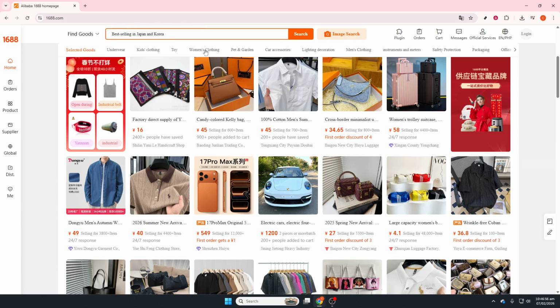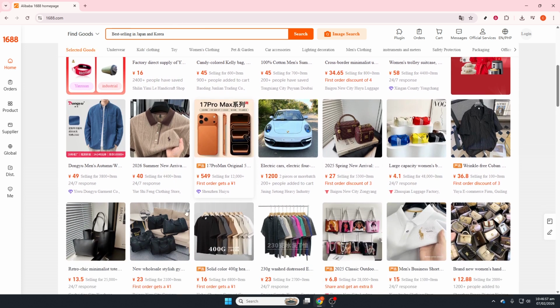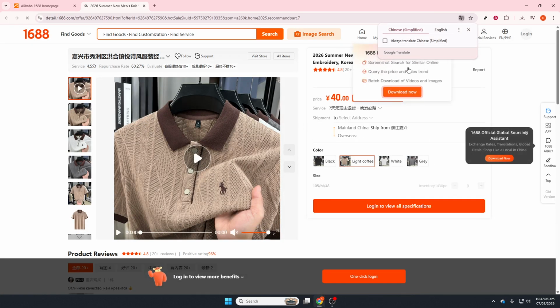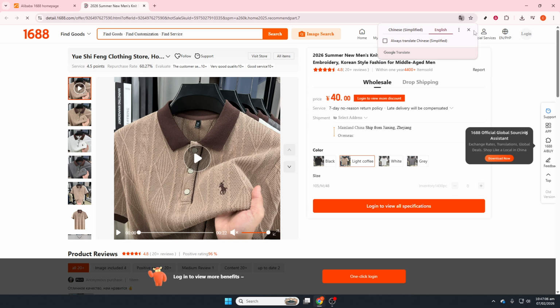Before you buy anything, verify credibility. Favor stores with high ratings and detailed reviews, a verified supplier or factory badge, multiple years in business, and a large number of completed orders. A complete company profile with addresses, business licenses, and photos is a good sign. Strong vetting reduces the risk of delays, quality issues, or scams.